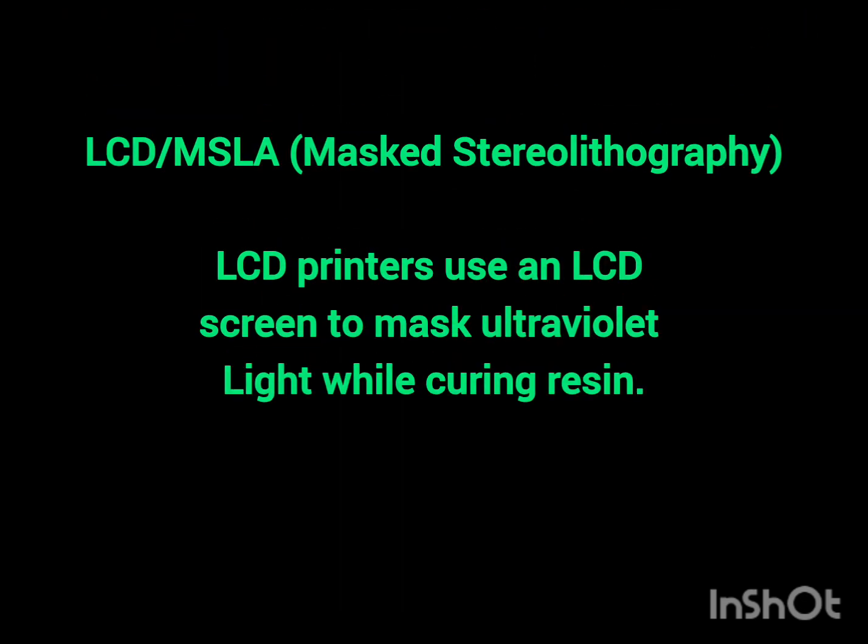Then we have the LCD or MSLA, masked stereolithography. LCD printers use LCD screens to mask the ultraviolet light while curing resins, and they are affordable, fast, and widely used in dental clinics. Popular examples include the Elegoo Saturn, Anycubic Photon, Phrozen Sonic series. These printers have become the preferred choice for in-house clear aligner production.